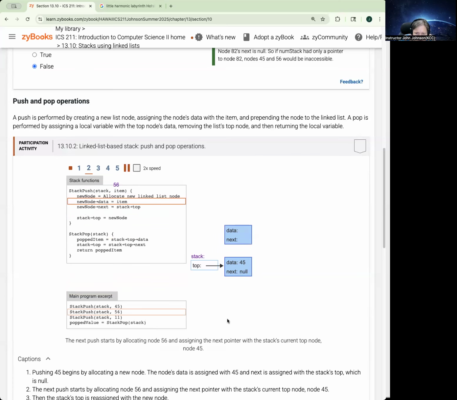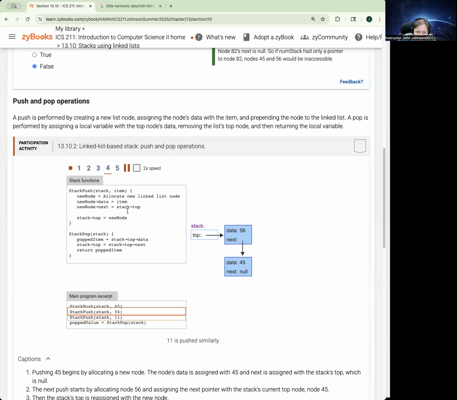So when we do that, then we assign the next pointer with the stack's current top node, node 45. So we essentially have next pointing to what top was pointing to before. Then the stack's top is reassigned with the new node. So we're going to reassign that to point to the one we just created.